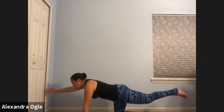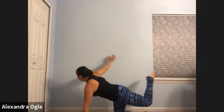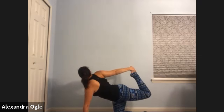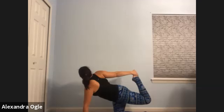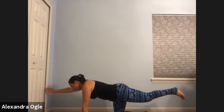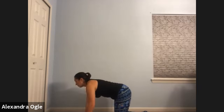You can hold here and maybe lift up another inch or two, or if you're feeling flexible, you can bend your left knee, reach your right arm back, and just lift your thigh up. You don't want to pull on your arm. You want to lift straight up into the air for a nice little stretch across the body. And on the exhale, release back into that position and then back down to a neutral tabletop position.